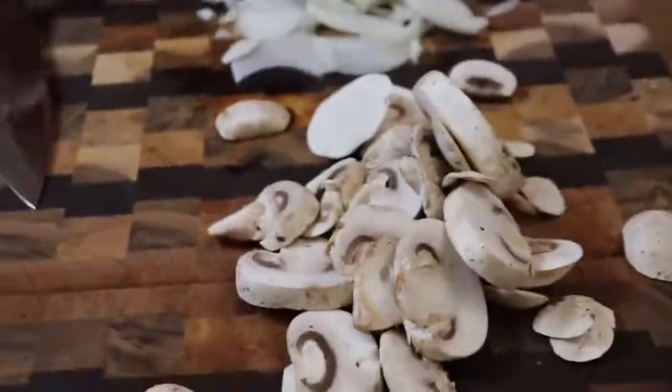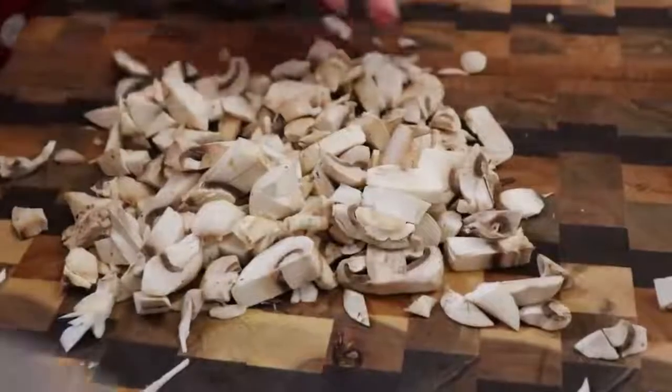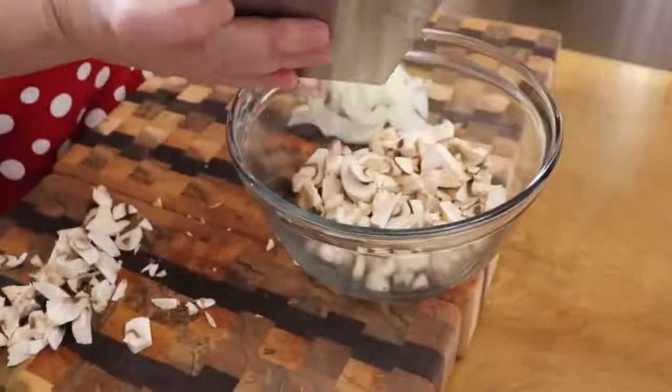Now we have a 1/2 pint of mushrooms. And I think that's more than enough for our gravy. So I'm just going to chop these up a little bit so that they're not so big. I'm going to put these in my bowl and get them over here to the stove top so that when we make our gravy, they'll be handy.